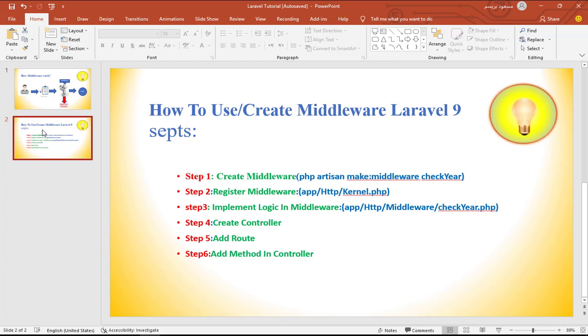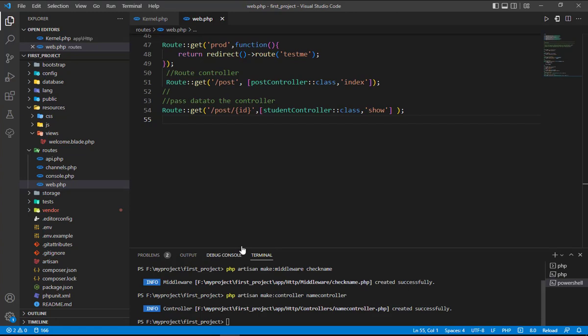We go to VS Code and open a new command line and execute this command: php artisan make:middleware, and name it CheckYear, for example, and hit enter.